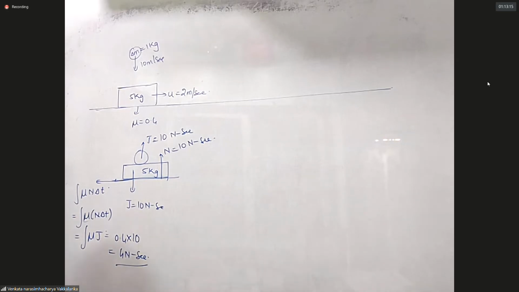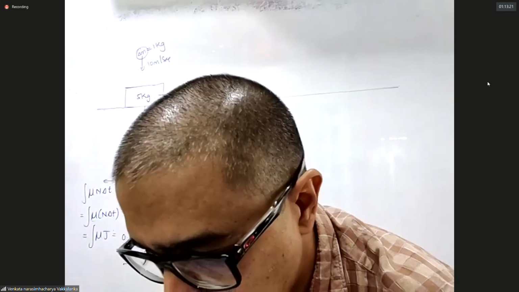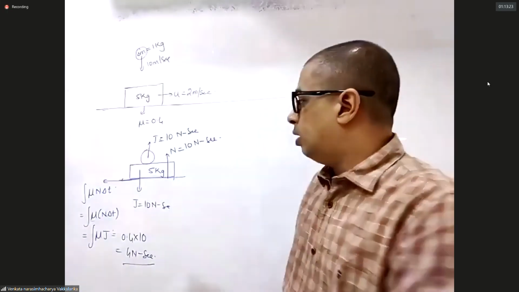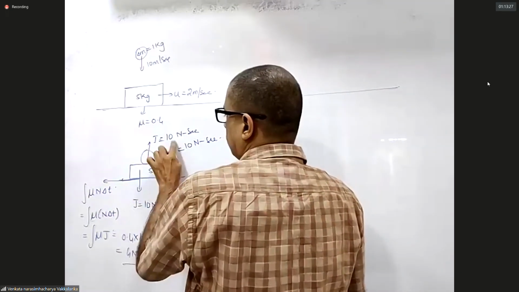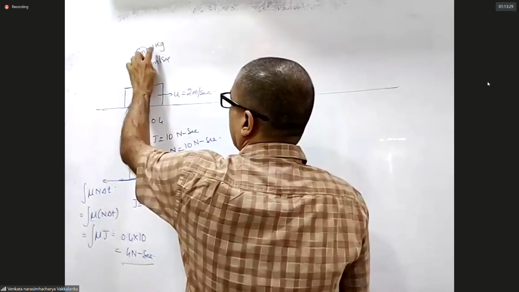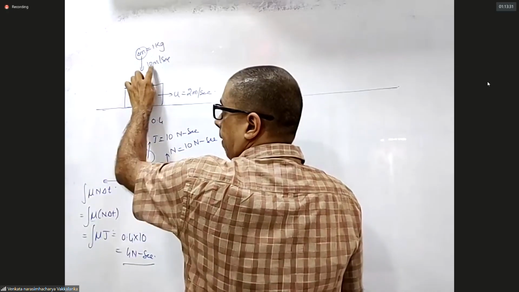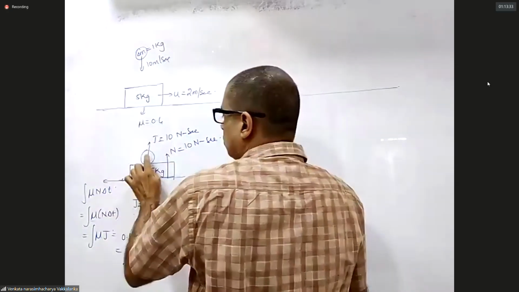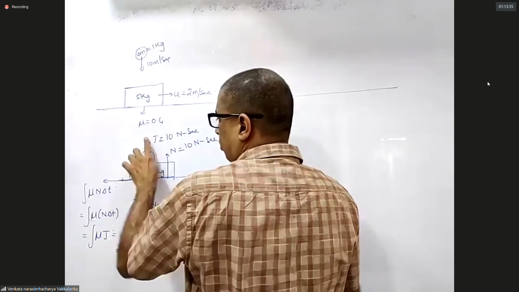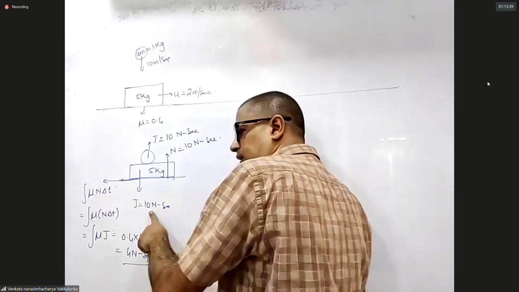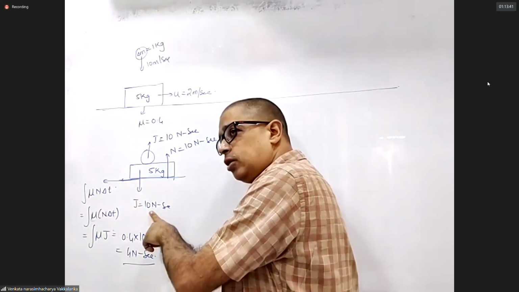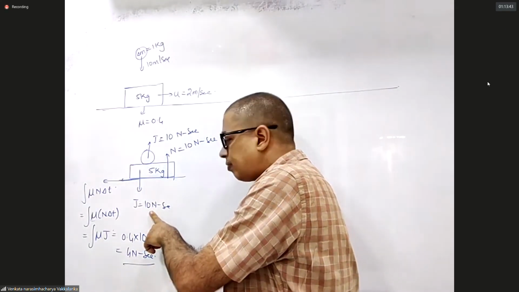Look at this very carefully. This is where the catch of the problem comes. I just moved the camera to be sure that you are able to see the board. All of you listen carefully. Firstly, impulse on delta m was not a big deal. 1 into 10 minus 0 was the impulse on delta m in the upward direction. Reaction of that impulse on the 5 kg is in the downward direction. Till here, is it clear to all? Yes, sir.